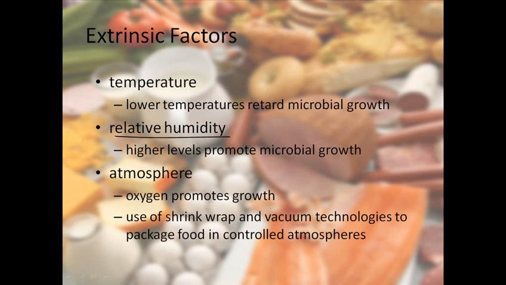Anaerobic bacteria are only found in really anaerobic places, and we cannot generally find them in the normal atmosphere. If we store food in anaerobic conditions, it is a good way to prevent the food from being spoiled. We can use vacuum technologies to seal the can, or use canning to pack the food in controlled atmospheres.